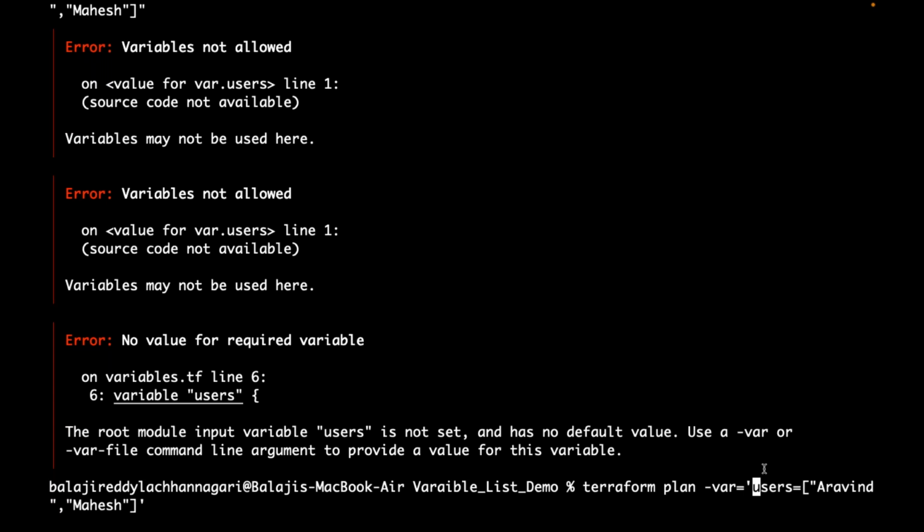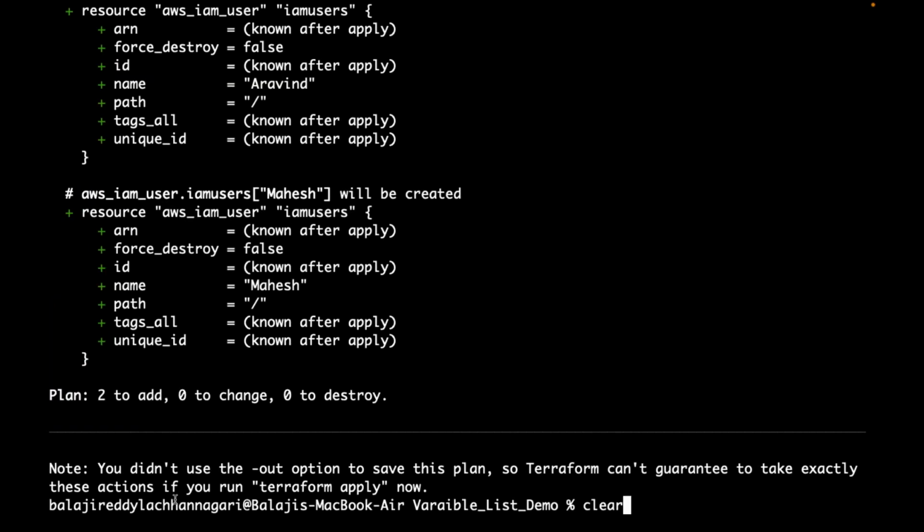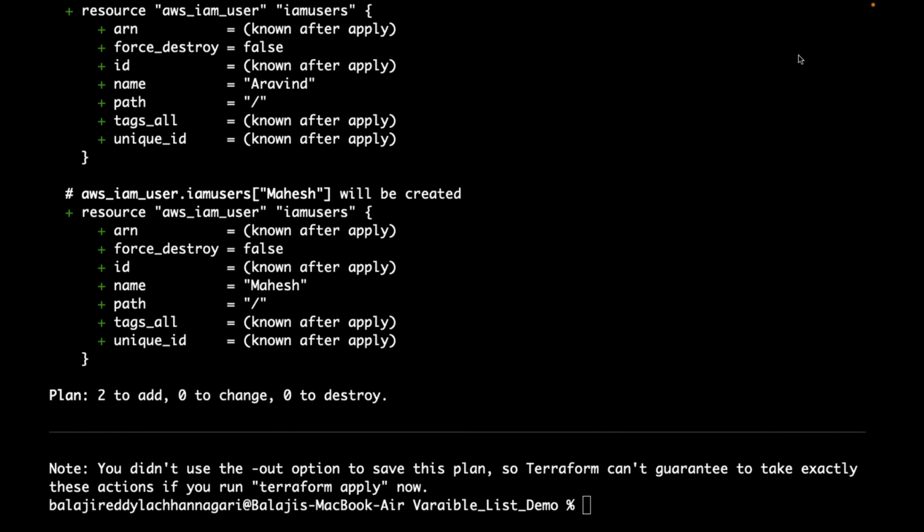Within single quote, the list of strings. So here, this is single quote, variable name equals the list of values like this. This is how you need to pass. Now, if you see, without touching my code, I'm using a variables concept. Am I able to reuse my code? Is my code reusable, composable using variables? And again, I can use list of strings also.